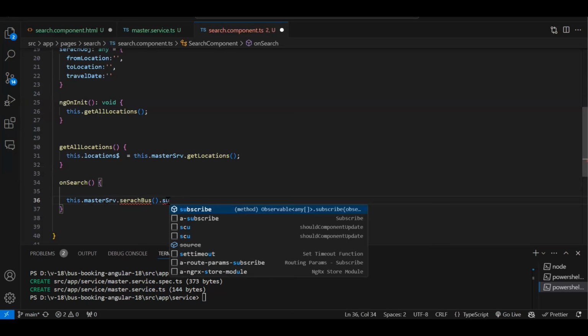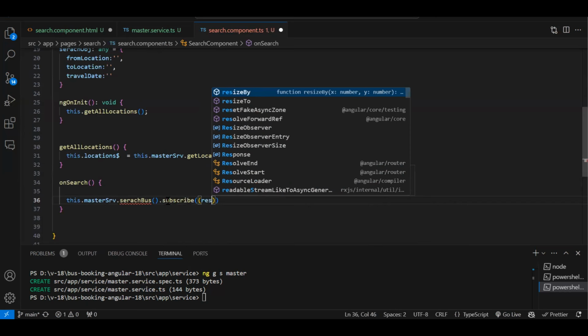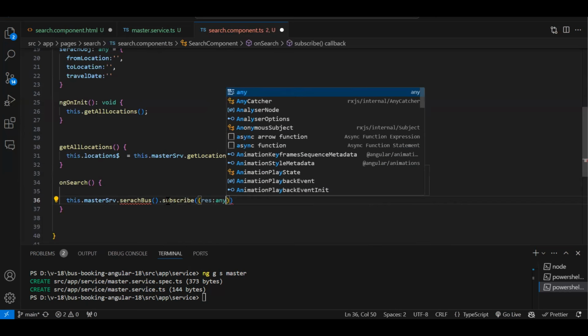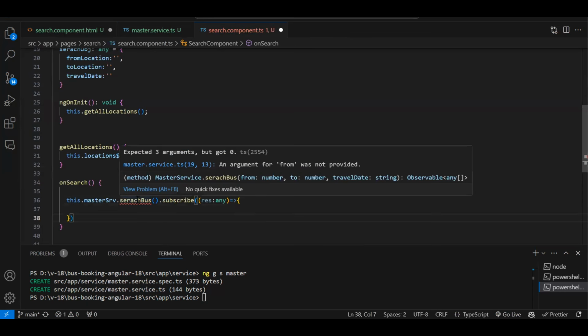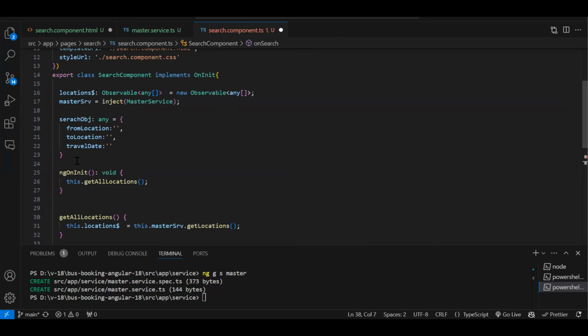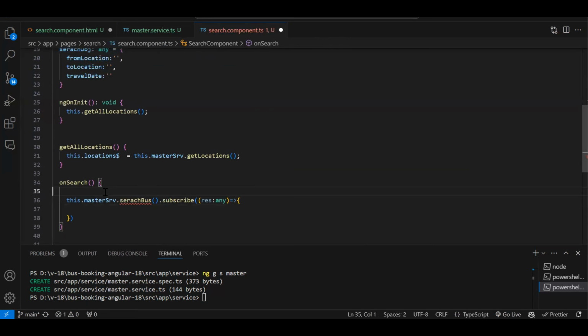Now here I'm specifying the normal way. How do we do the API call? Result colon any. This is the normal way how we do it. Now this function needs 3 parameters, but what we have is an object. So now here we can use object destructuring.